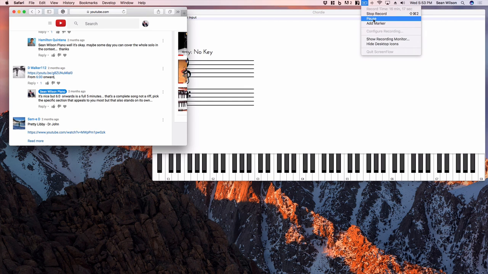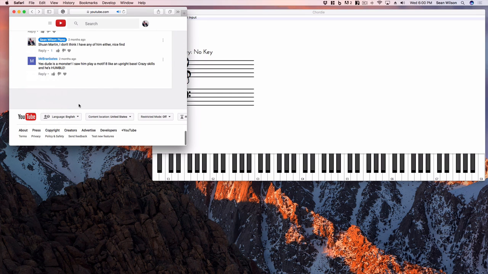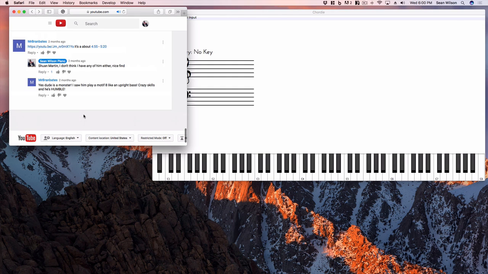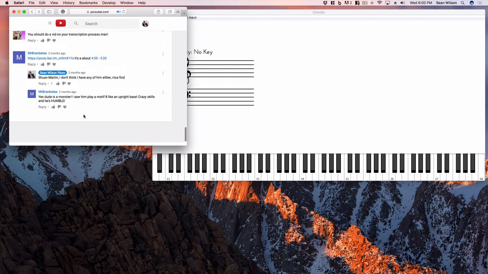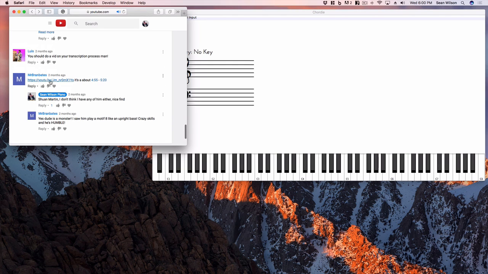Let me pause it and C. Look at C. I looked at some of these. Some people didn't follow instructions and put a riff down. They put whole songs. But I looked at some of these. I am really feeling this one here, and I may do this one a little bit later.